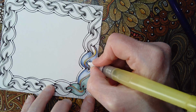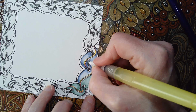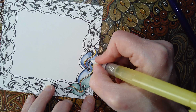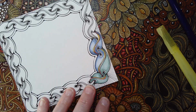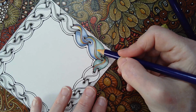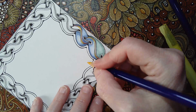Orange is blue's complementary colour. That's the colour that's opposite it on the colour wheel. And when you put orange and blue together, certain tones of orange and blue, they almost vibrate against each other. They make each other look a lot brighter. And I like that. But here it's quite nice because, again, you've got red that's a darker colour. So it's like changing that kind of dimension that's going on.